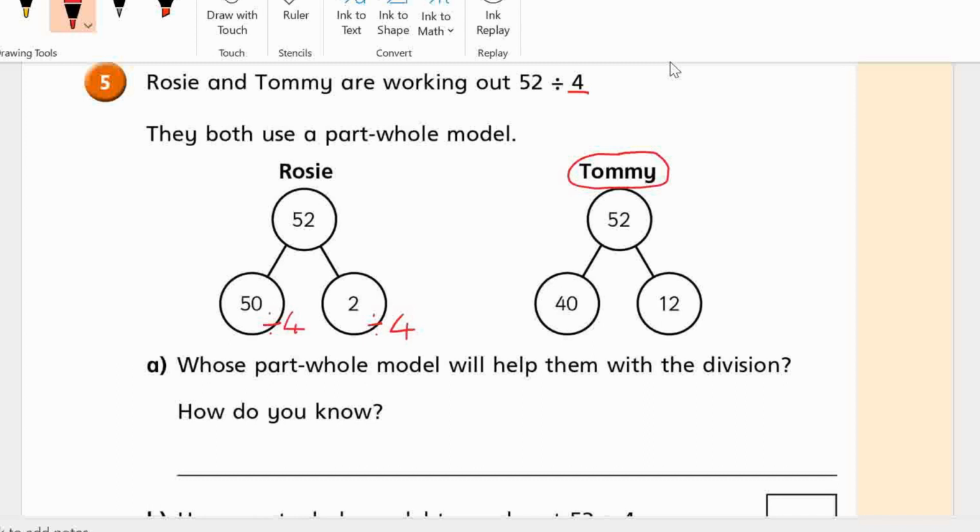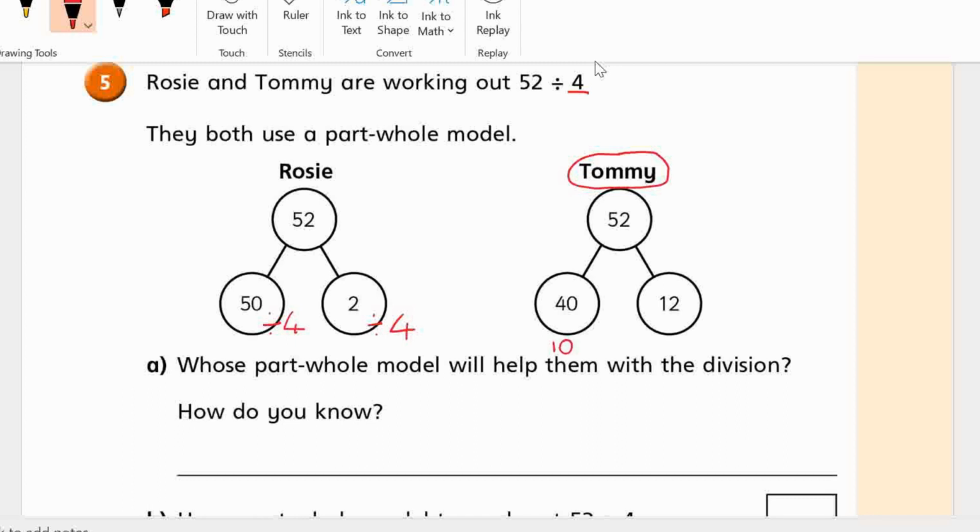So if I said, what's 50 divided by 4? Well, none of you probably know the answer, right? Because it will be a fraction, it will be a decimal. It's quite a difficult equation to work out. What's 2 divided by 4? You can't make a whole number if you have a smaller number on this side. You need to find 2 numbers which you can easily divide by 4, which is what Tommy has done. So the easiest way is to first come up with 10 times 4, because we all know that 40 is 10 times 4. So 40 divided by 4 must be 10, okay?